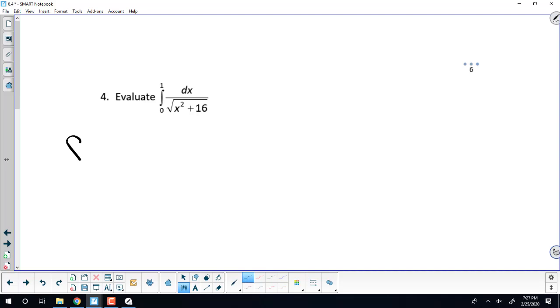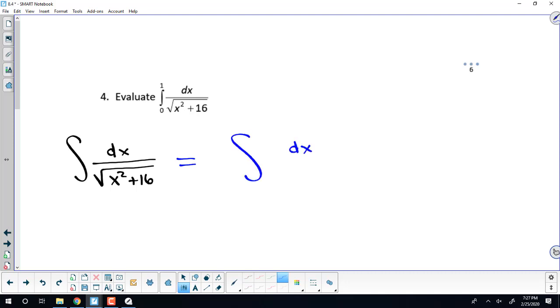So we're just going to work on this piece first, and then address the bounds once we find the antiderivative. So this is another square root of a sum of squares. And we're going to factor out the 16, do all the algebraic stuff. We have the square root of x over 4 quantity squared plus 1. And we factored out a 16. We took the square root of 16. It's on the bottom, so we have our 1 over 4 here.